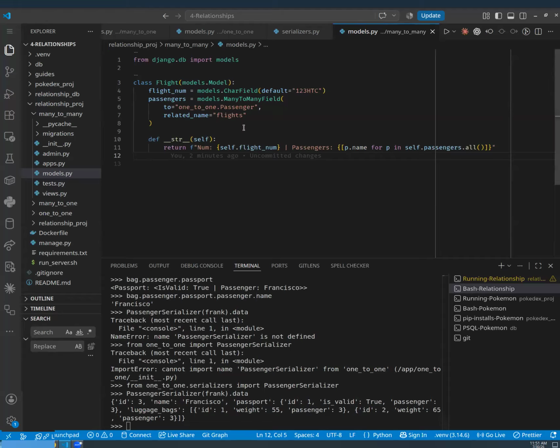All right, so where you put this many-to-many field, it can go on either side. I could have put a many-to-many on the passenger, or I could have put it on the flight. So you really just pick whatever makes the most sense. We picked flights because we think, who's on this flight more often than what flight is he on? So that's why we chose that logic, right? But we could have done it either way.